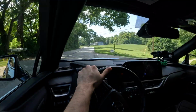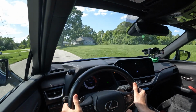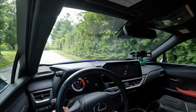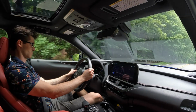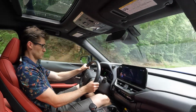The fully independent suspension is highly confident, secure. There's just not a whole lot of emotion there. Well, I think it's weighted all right. It's just completely numb, and the steering weight doesn't really build up as you're going through corners, so it doesn't feel as natural and predictable as some other cars, like the Mazda. I'd also expect the standard UX suspension to lose a hair of the body control that you get with the F-Sport handling pack. It should ride similar over a bad road.